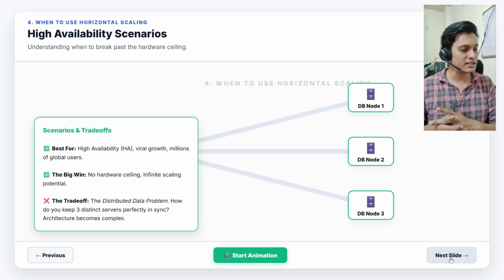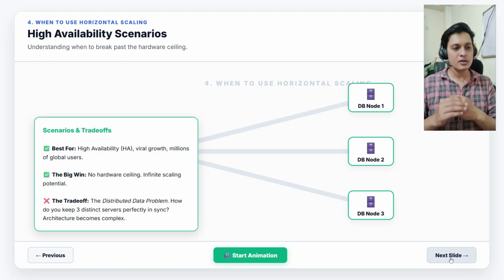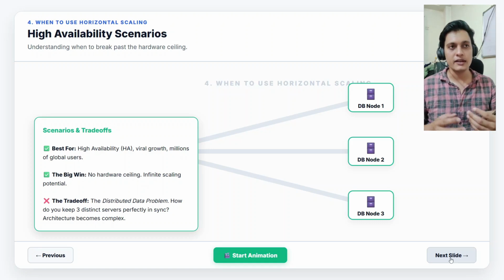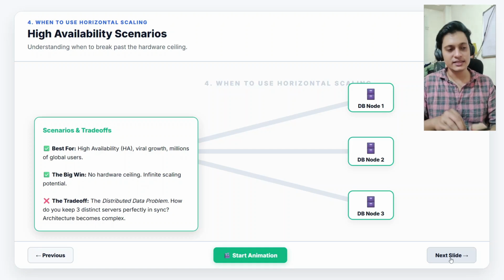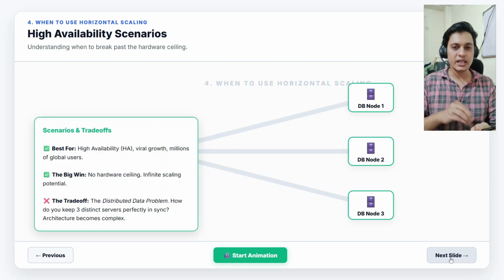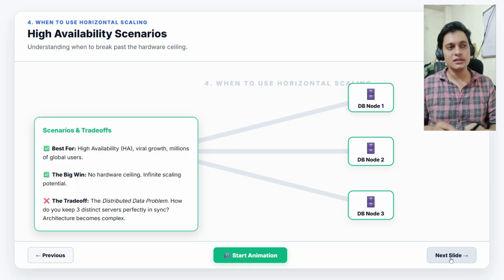How do you keep three distinct servers perfectly in sync? Let's say you are connected with DB node 1. You have saved some data into DB node 1, and the next time the customer comes, how are you going to get data from DB server 2? A load balancer sits between your web application and your database servers, and it can distribute the traffic to any DB server.